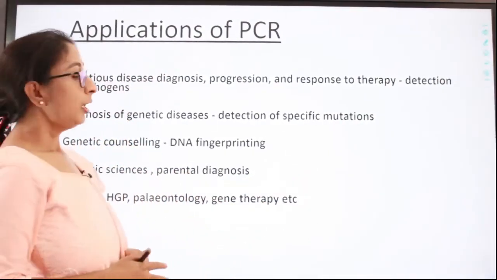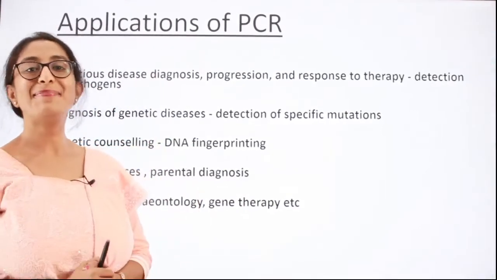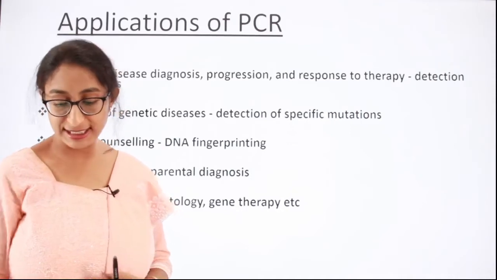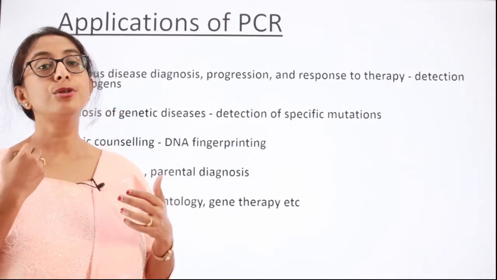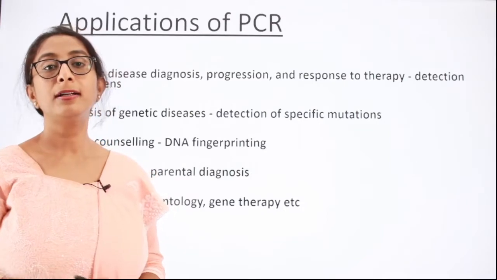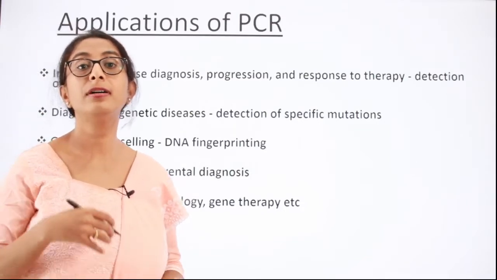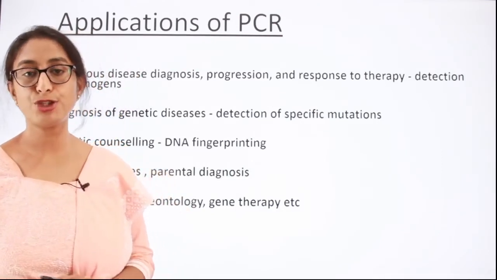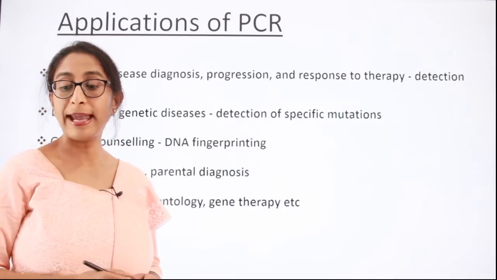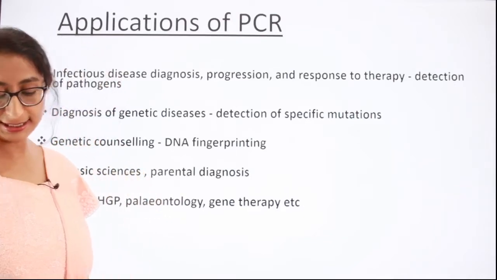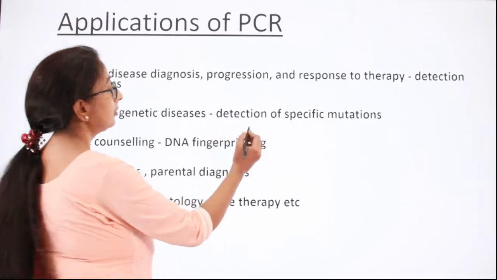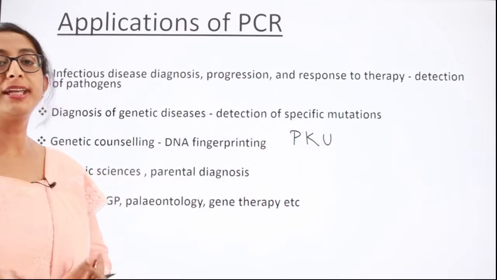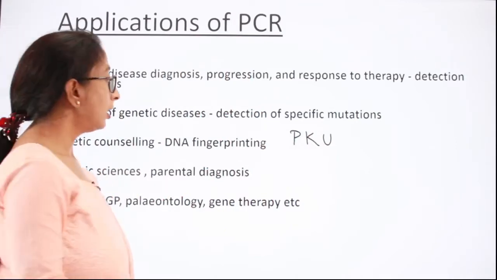So now applications, back to applications of PCR. So polymerase chain reaction is used in diagnosis of infectious diseases. Okay, like you can also diagnose disease like corona or COVID-19 and even HIV virus. Isn't it? HIV virus which causes AIDS. All these can be diagnosed using PCR. And then you can also diagnose genetic diseases. Genetic diseases like phenylketonuria, a lot number of genetic diseases can be identified using polymerase chain reaction.